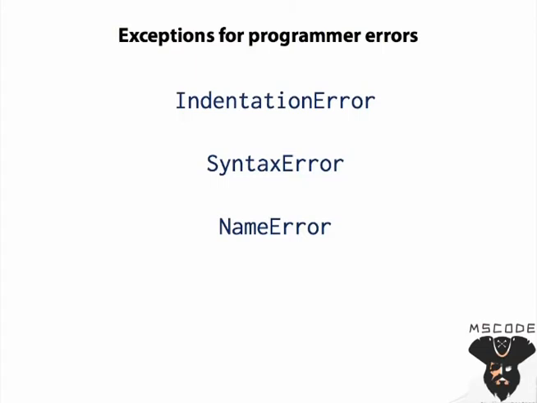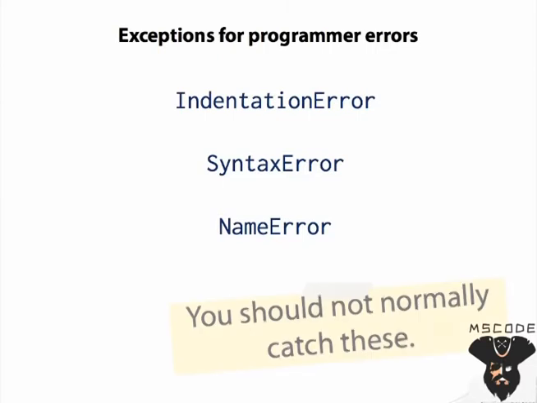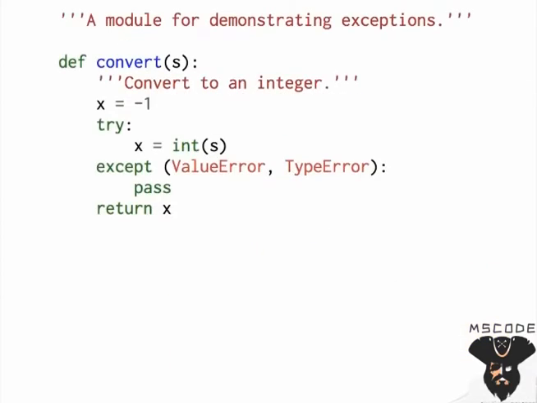Almost anything that goes wrong with a Python program results in an exception, but some, such as indentation error, syntax error, and name error, are the result of programmer errors, which should be identified and corrected during development rather than handled at runtime. The fact that these things are exceptions is mostly useful if you're creating a Python development tool, such as a Python IDE, embedding Python itself in a larger system to support application scripting, or designing a plugin system which dynamically loads code. With that said, we still have the problem of what to do with our empty except block.